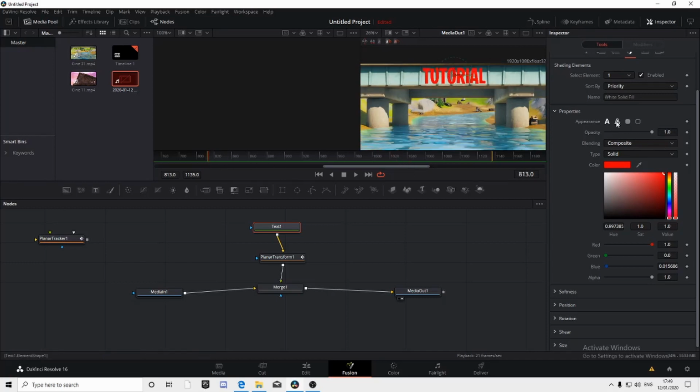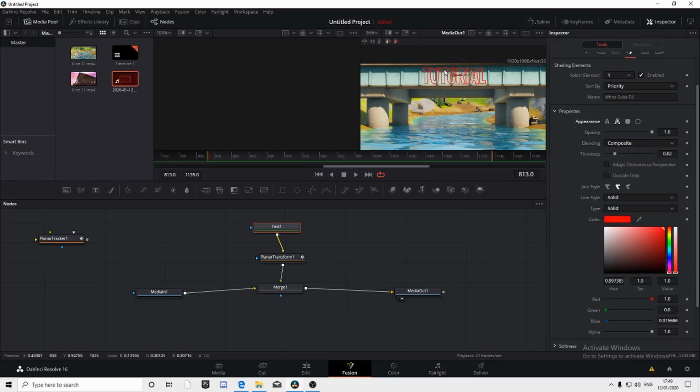As you can see here, we've got different types of appearances. What I'm going to do is click that, and it has that outline. So we can change the thickness from all the way thin to really thin so you can't see it. I'm just going to keep it a bit bigger than the usual. And you can adapt it to the perspective if you want, so it might get a little bit thinner throughout. Line style, you can always change this to a dot, dash dot dot or whatever. I'm going to keep this solid, and we can also change the colour again to black.